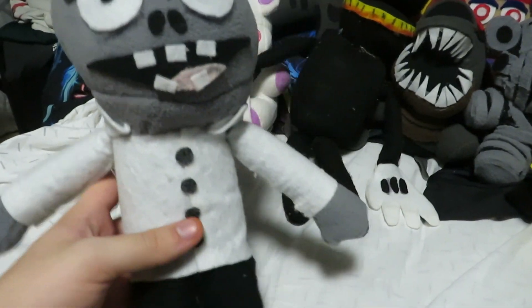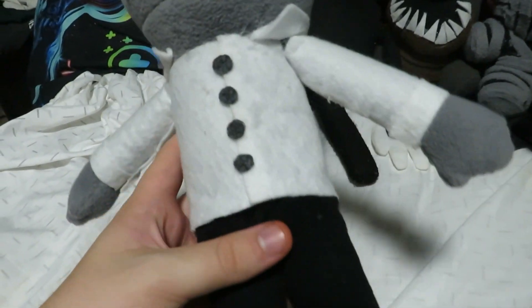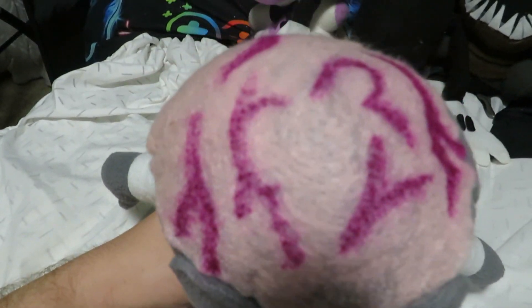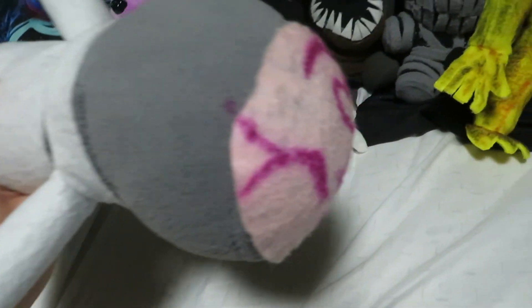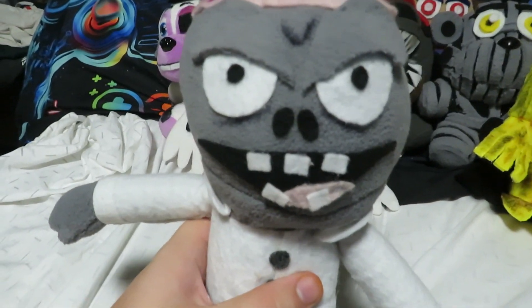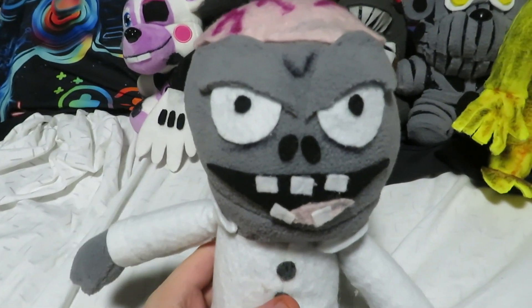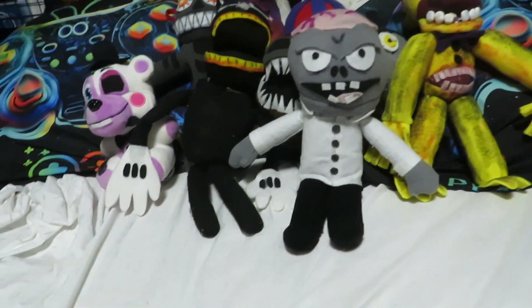Zomboss as a child, who knows? So this is my Zomboss plush — he's got his sleeved arms, his lab coat, his pants, and his brain. I used a full-body picture of Zomboss as reference and saw that specific lines were right here. Some lines on the back are non-specific, and I did mess up slightly there which I didn't notice until just now, but that's fine. He's got the eyes with the eyebrow, a little crease in between, bags under his eyes to make him look tired, nostrils, and the mouth. Overall I very much like Zomboss, and he will definitely fit in the series.